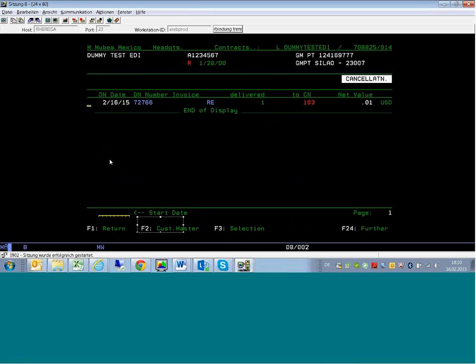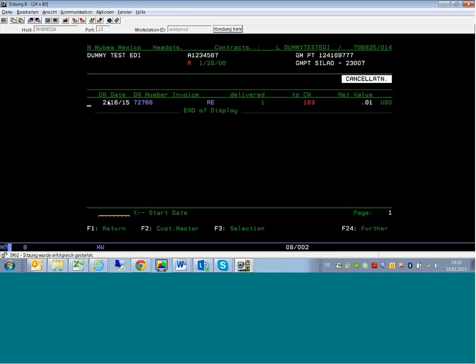Then F4, and here I get displayed only deliveries which can be canceled. Because when you continue to proceed with the shipment, you will not see it here anymore, and it will not be possible to cancel it anymore.